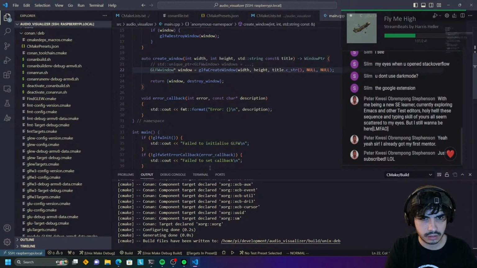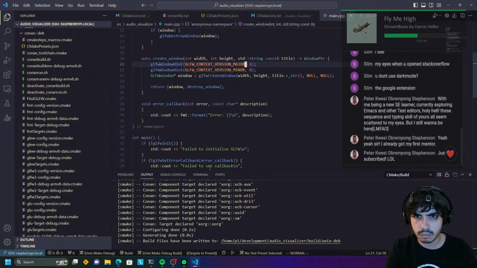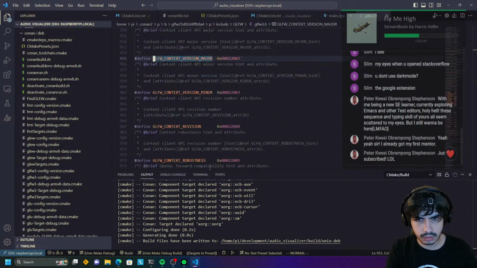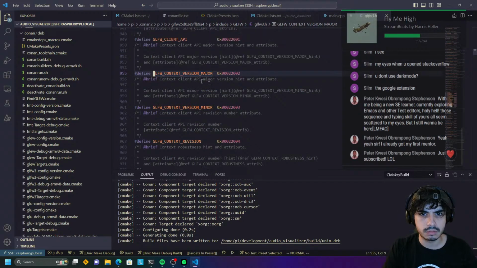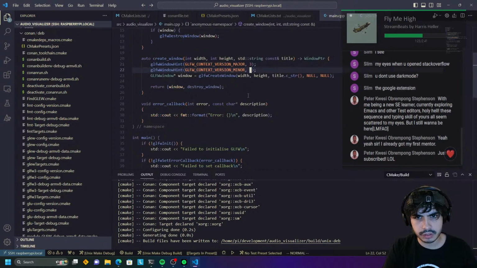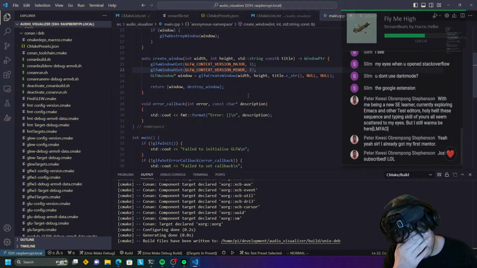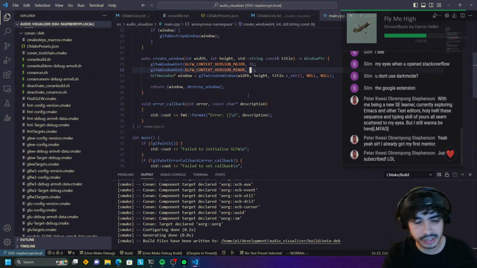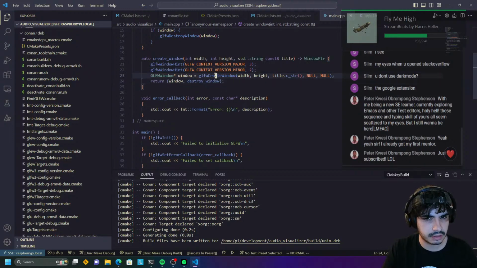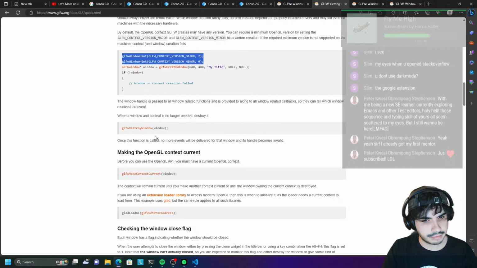So yeah. I think 3.2 is a fairly standard one. I want to use OpenGL 3.2. 2.0 is kind of too old. It's like the old pipeline, so I don't want that. And then destroy the window. We already have that in the unique pointer.